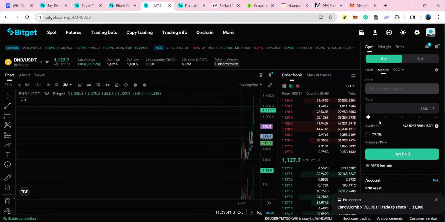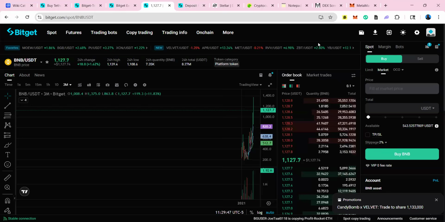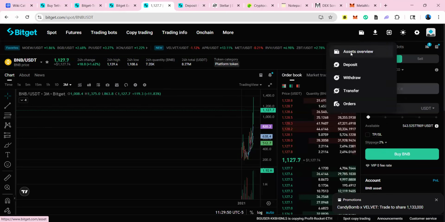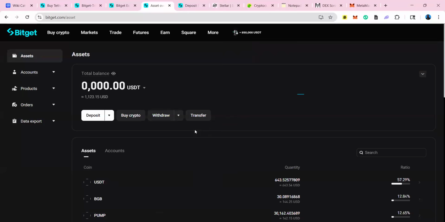So now that I've bought this coin, I can go into my assets. It should be in my assets, and I'll see it there. Remember, the assets tab is on the bottom right of your screen when you open the app, the Binance app or the BitGet app. So I come into assets. I need to send this to MetaMask.